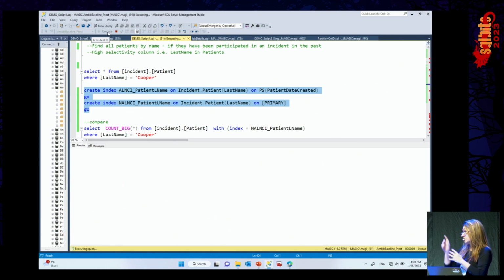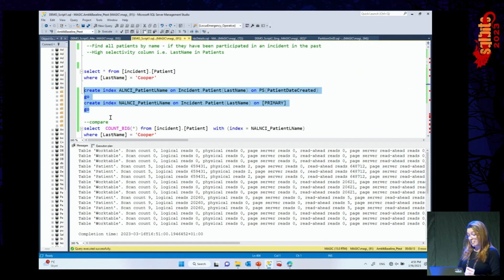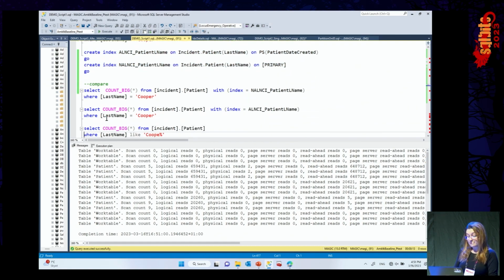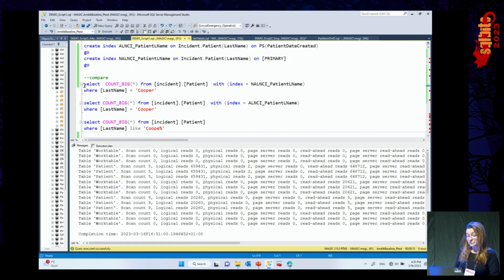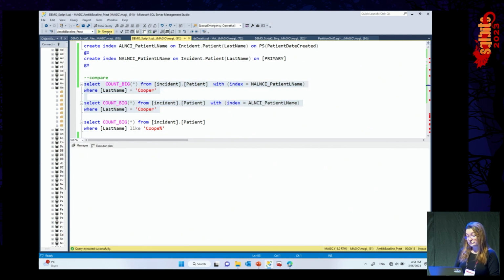In that particular case, the optimization path is probably a non-aligned index.